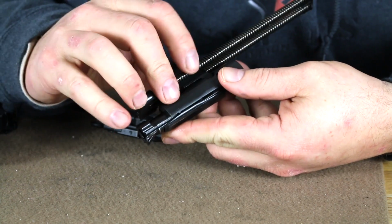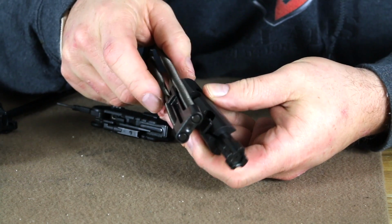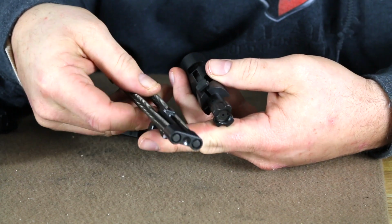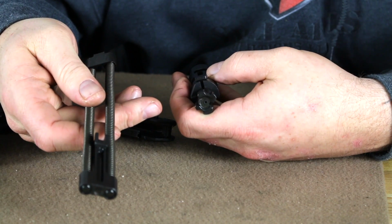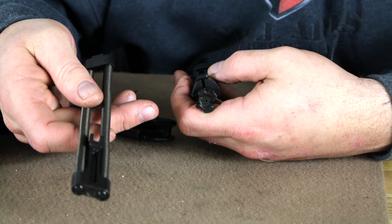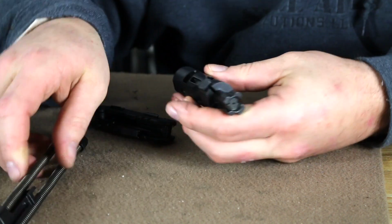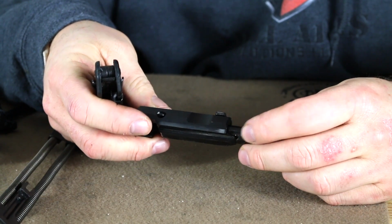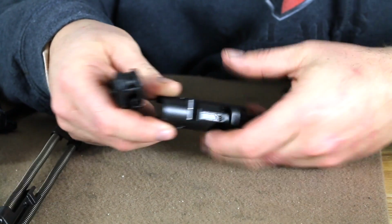You have a dog leg on here that slides right out, so you disengage from the notch. Your whole recoil spring assembly comes right out. There's no reason to take this apart. You can just spray this down with some CLP or any kind of scrubber to make sure you get some oil back on it. Now, as far as the bolt carrier itself and bolt mechanism, this comes apart the same way it would for any AR-15 or M16 type rifle.